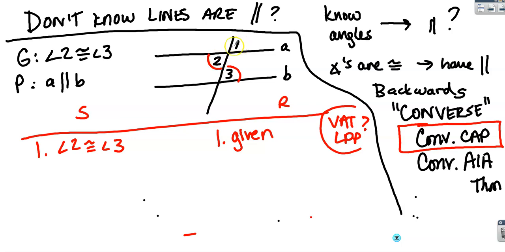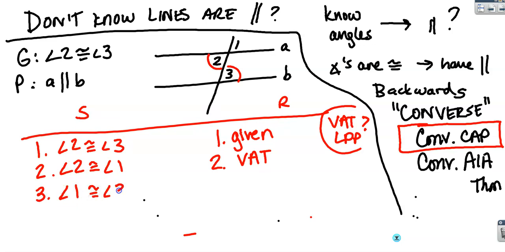Yeah, I see a set of vertical angles. I can use vertical angles. That has nothing to do with being parallel. So I can say angle 2 is congruent to angle 1 by vertical angle theorem. So check it out. You have these two are both equal to 2, so what can we do? If these two are equal, set those two equal. So 1 is congruent to 3, and that's by substitution. And here's the really cool part. 1 and 3 are what type? Corresponding. So you just showed that the corresponding do end up being equal.